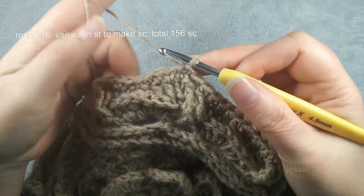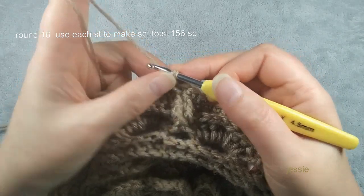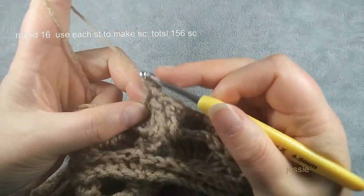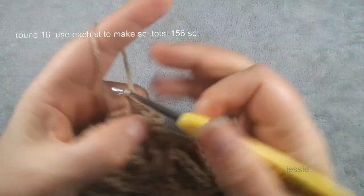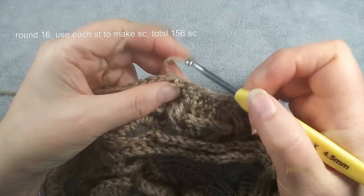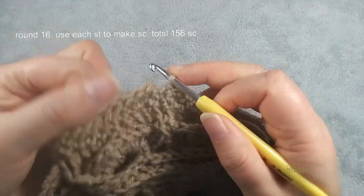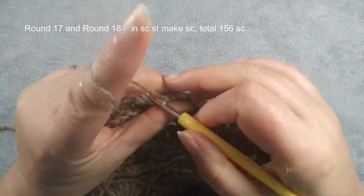Round 16, it's the same. Every single crochet stitch, we make one single crochet. Okay, you repeat. We should have 156 single crochet. Now we finish round 16. First single crochet stitch, slip stitch. We start to do round 17.